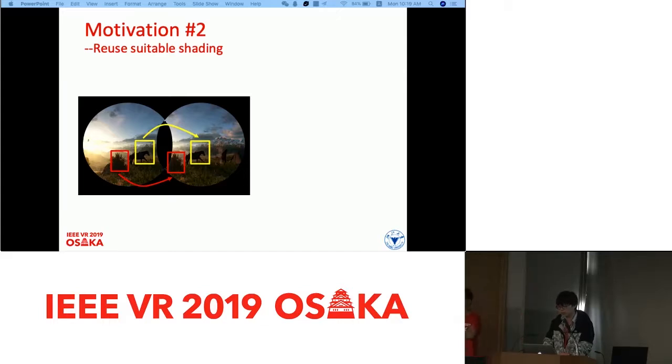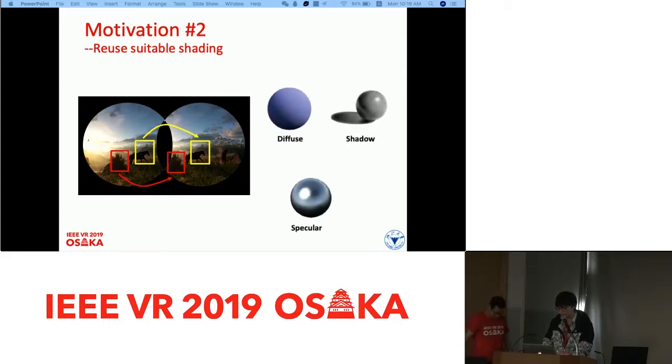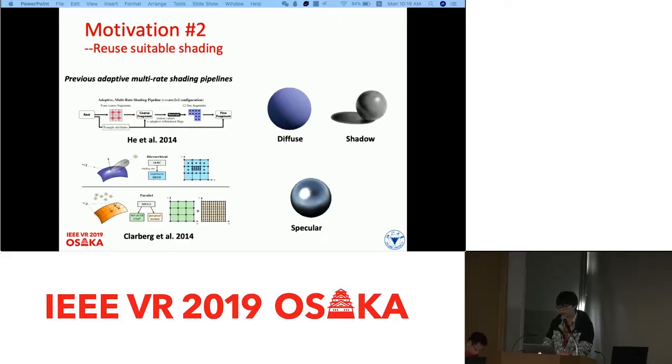It can be seen in the rendered image that many portions of the shading are very similar. Specifically, while we consider different components of the shading, specular is dependent on views, but the diffuse and shadow are independent of views. Furthermore, the shading frequency of different shading signals is highly dependent on the scene. Therefore, per pixel shading per view is not always necessary. This observation has motivated several previous works. Adaptive shading or multi-rate shading applications have been proposed.